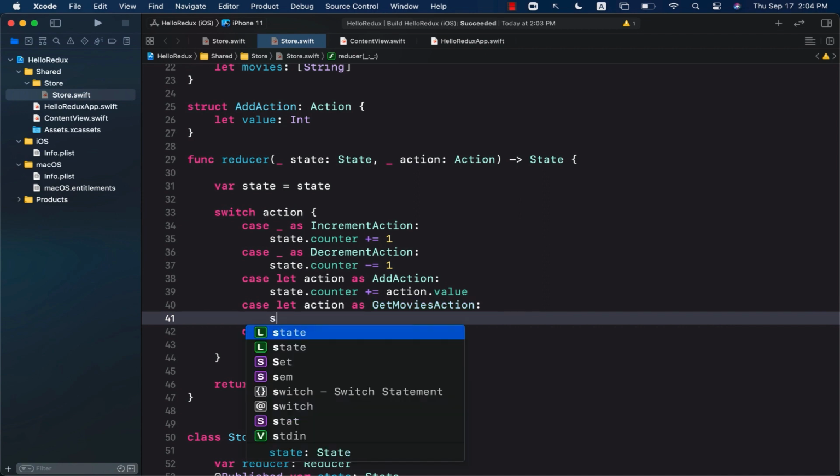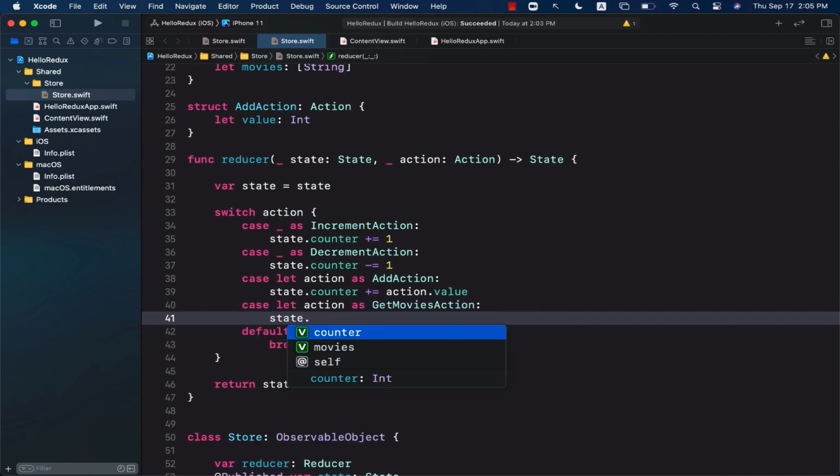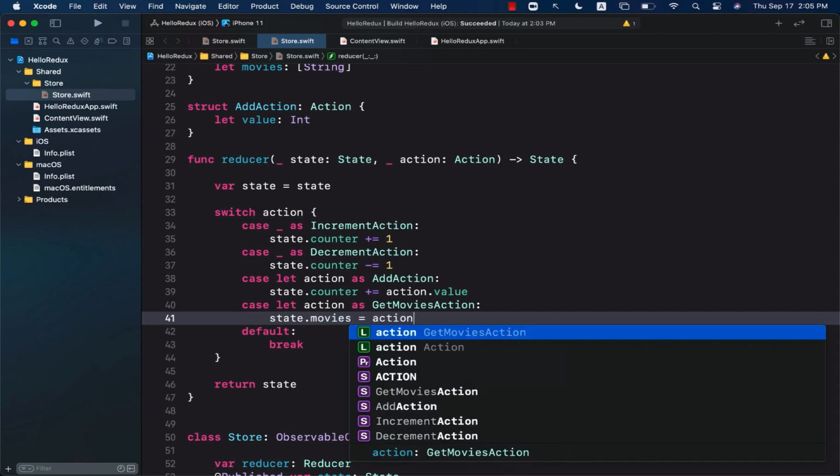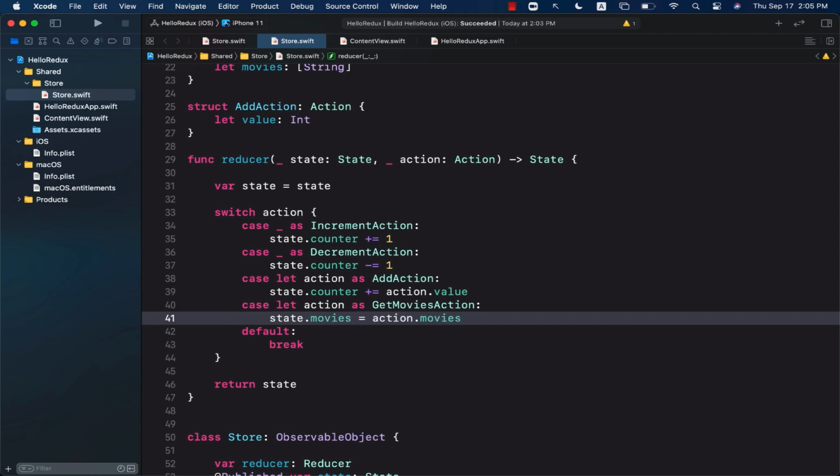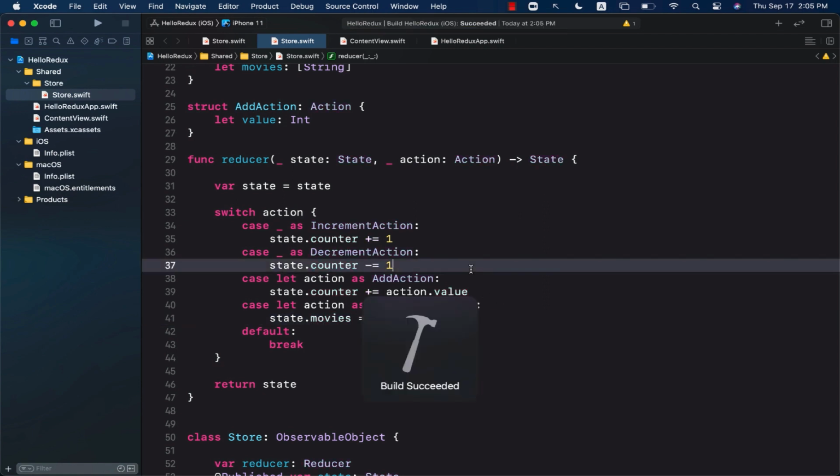If it is get movies action, we will go ahead and update that particular state. So we might be getting all the movies from some API and we are simply updating the state. And I can say action.movies. Perfect. And this works perfectly fine.